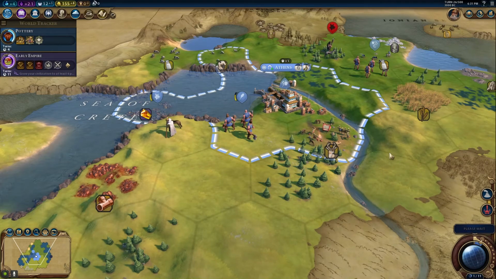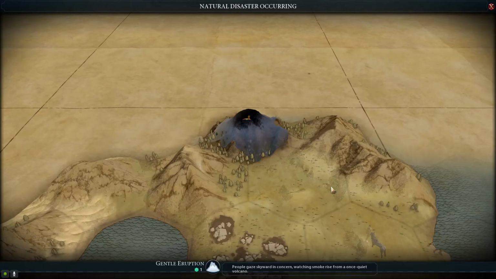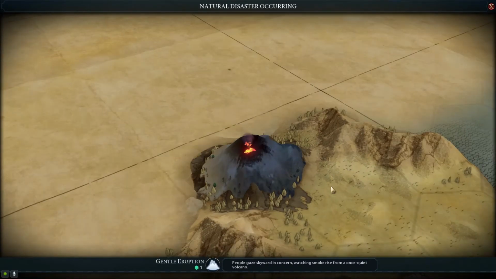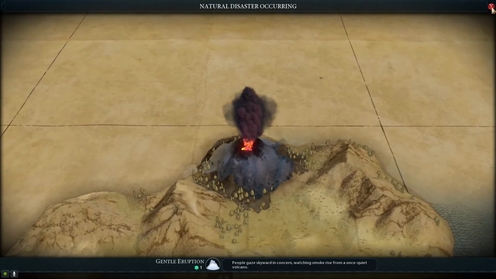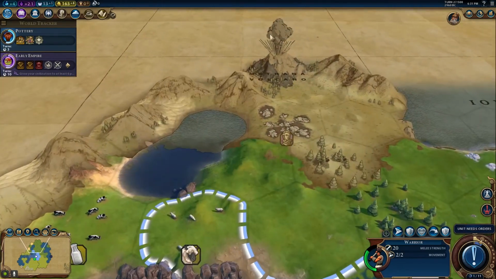Okay. Okay, the scout's running off. He doesn't really want to fight us because he knows he's going to lose. Oh! Alrighty. Those volcanoes that we discovered up here, there it is. You can see it is now active.